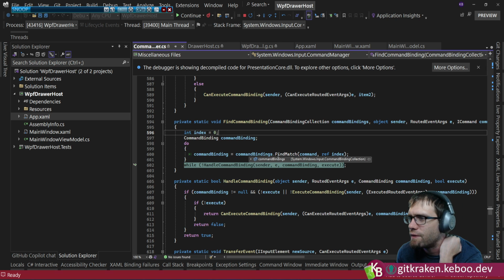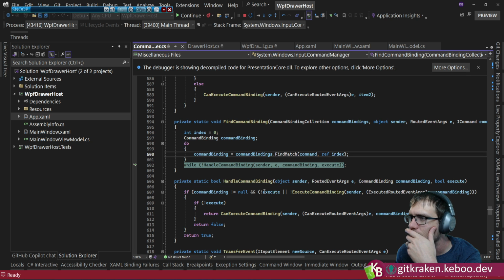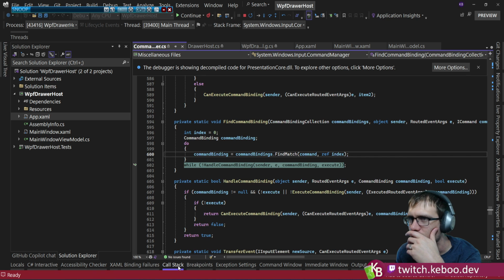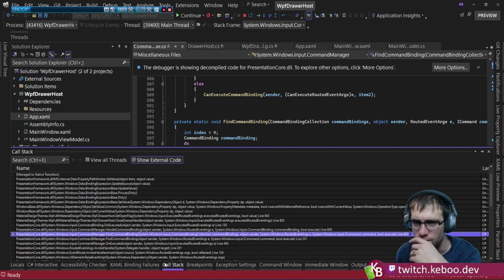Command binding, find match. So it came in here. The command should be our routed command. I don't have an ID set on it, which makes it somewhat difficult to identify. But we can fix that.